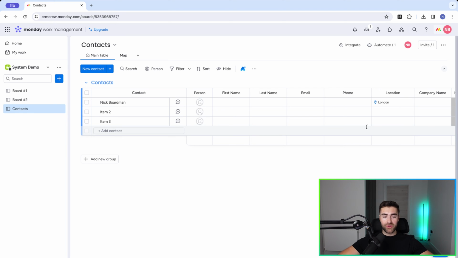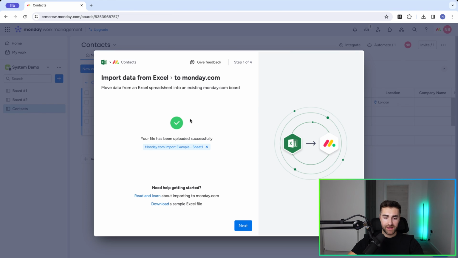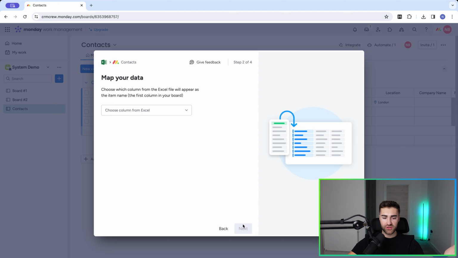Congratulations. Now I'm going to show you how to import contacts into your contacts board. Really easy. Go to the new contact button in the top left-hand corner. Use the drop-down arrow just to the right-hand side, and select import contacts. Now I've prepared ahead of time a CSV file, which I'm just going to go ahead and drag and drop onto this little box area here. You can go ahead and either select a file or just drag and drop yourself. Then press the next option.